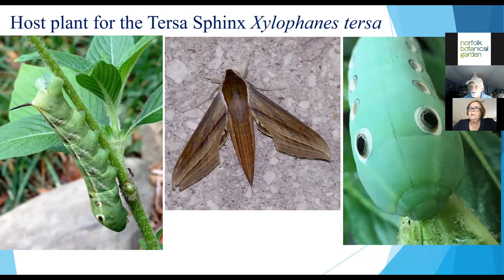These things almost look like toy submarines or something, but a pretty good caterpillar. They will decimate your pentas. A lot of times I don't even know they're there, and then my pentas start to disappear, or I'm seeing large pieces of frass, which is caterpillar poop. A lot of times that's my clue that I have something there. For finding these guys, a lot of times that's what I have to do. You would think you'd be able to notice that, but they're camouflaged well for their design.